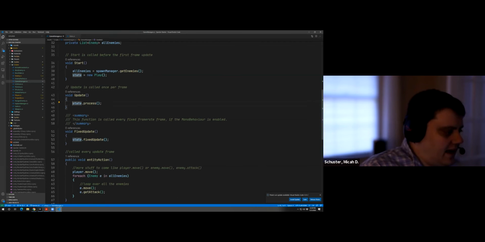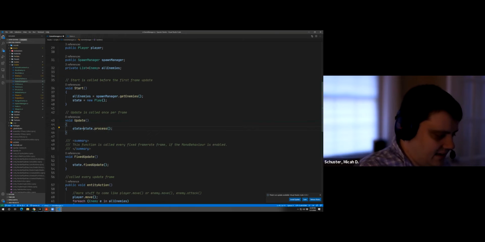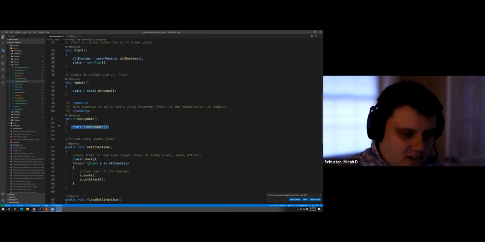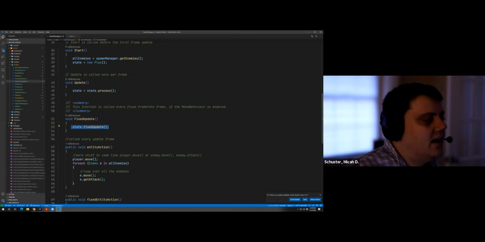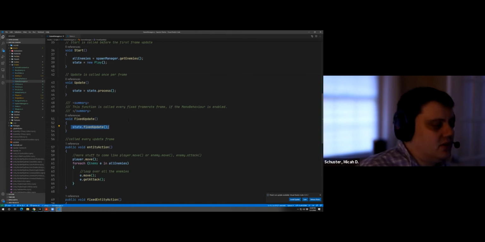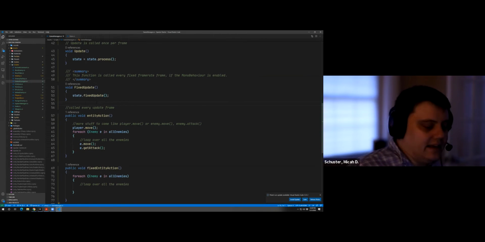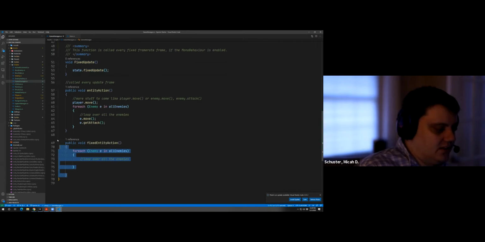let's see. I don't think I put this in here. I think I must have missed that when we did it a while back. This should be state equals state.process. This one doesn't have a return value. So whatever state currently is, it's going to run whatever fixed update is associated with that. For our game over state or something, it doesn't really matter. We don't need to run anything necessarily in fixed update. But if we had different states that needed to run different things during fixed update, then we could throw that into our state machine. So it seems like a roundabout way, but it gives us a little bit more flexibility. So we call fixed update on the actual fixed update, which eventually calls fixed entity action.